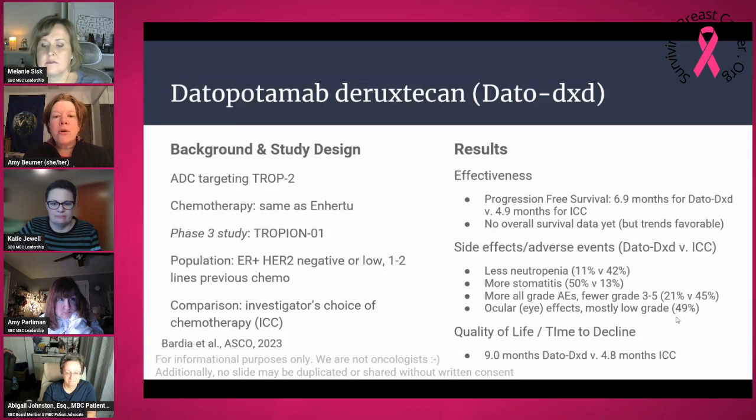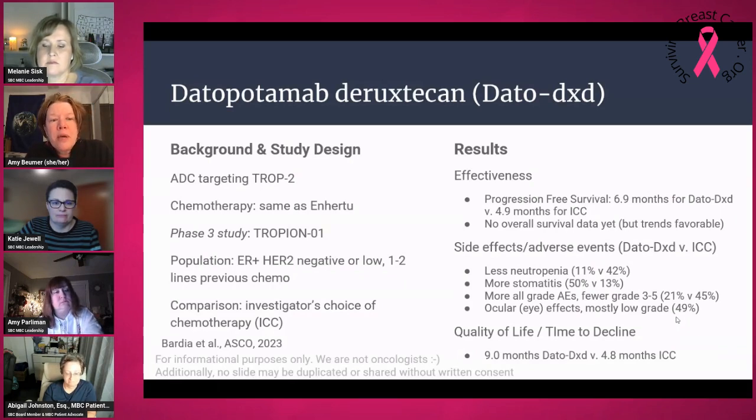There were more all-grade side effects, which we won't talk about, but there were fewer very serious side effects. And there were also some eye side effects, which you can see with antibody drug conjugates. They also studied the quality of life and time to decline, which was 9 months in Dato-DXd versus 4.8 months.